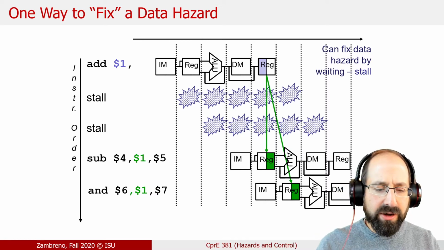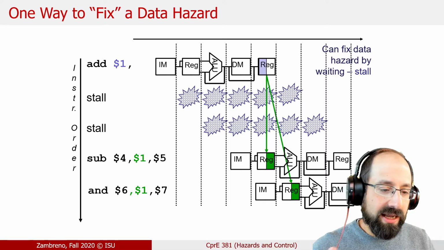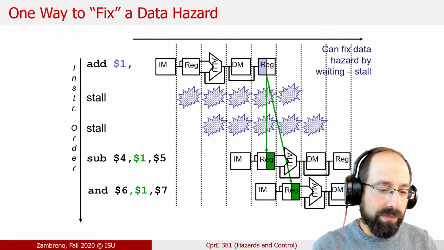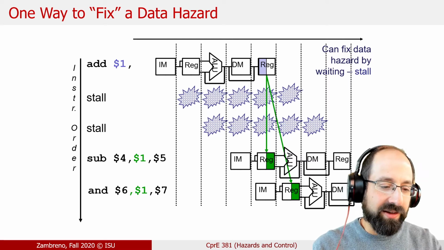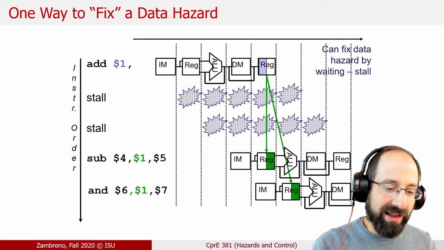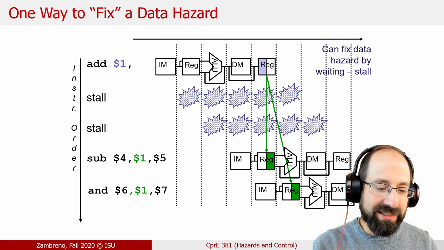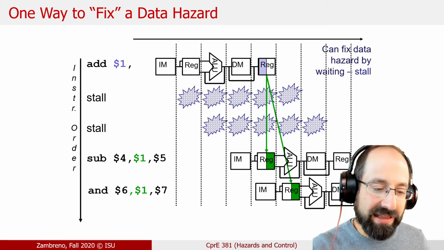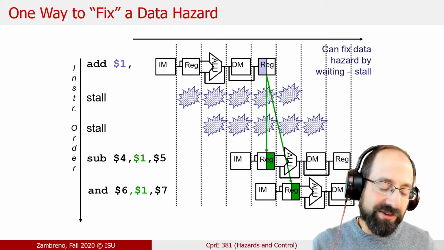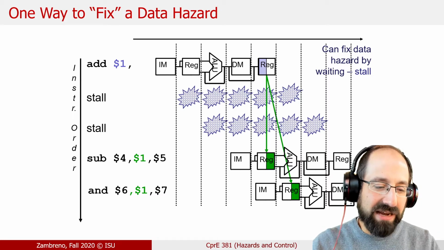But as we already mentioned, that's just not very satisfying, right? Yes, you can have these instructions and then you can insert all these no ops. But we don't really think of no ops as being valid instructions, right? They're not doing any useful work. We have a full pipeline, but it's full of at least partially no op instructions that aren't doing anything to advance the logic of our program. We have resolved our data hazards, but I would say it's kind of a worst case scenario for our resolution approach here, right?